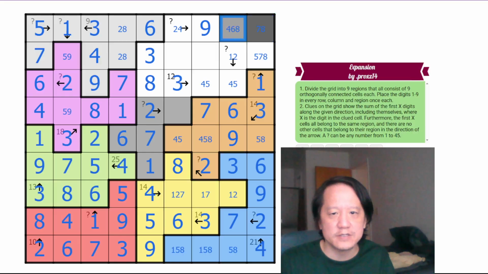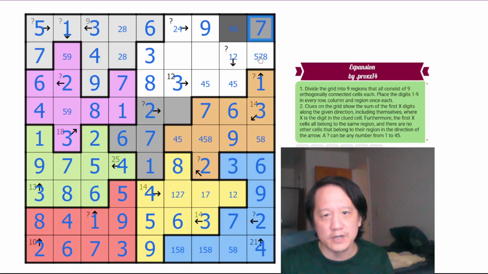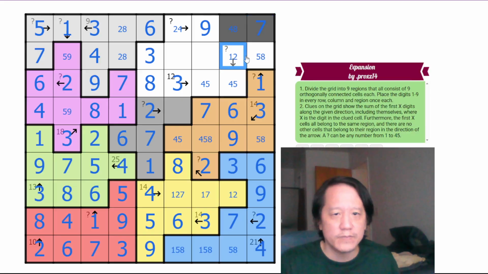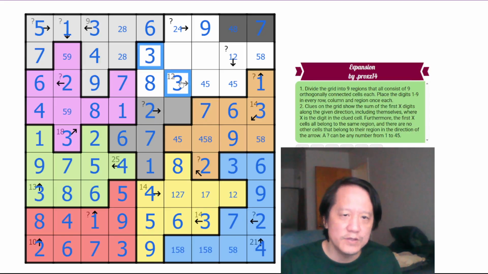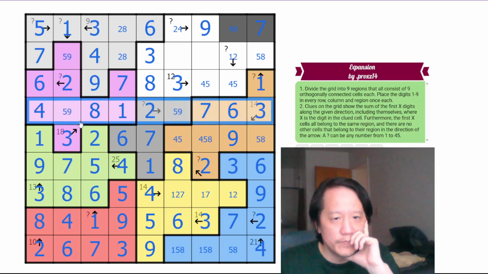6 eliminates 6 here. This is 2, 4, 8 as a triplet in row 1, which eliminates 2, 4, 8 in the rest of the row. So no 8 here, it's 7. No 7 here. These are different regions. This has to be 5 or 9 remaining in row 4.